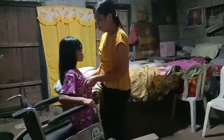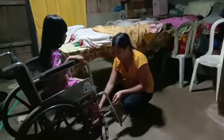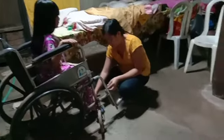Ma'am, can you feel the wheelchair? Can you move back your right leg and push with your left leg? One, two, three. Ma'am, can you sit down? One, two, three. I will put your arms on the armrest. Can you sit down? One, two, three. Ma'am, I will put your foot on the footplate. Your right foot on the footplate. One, two, three. Ma'am, the left leg.